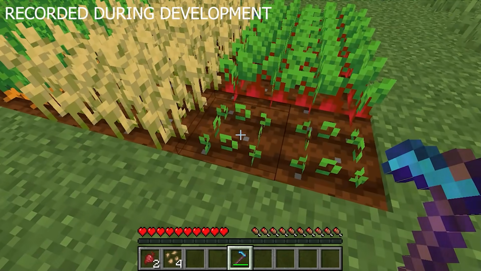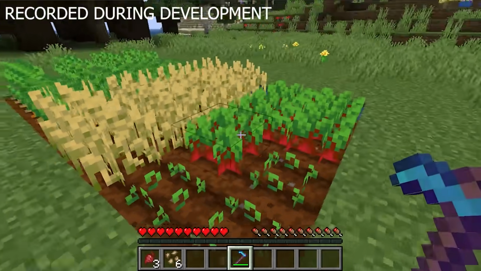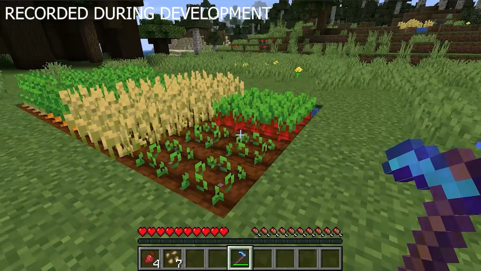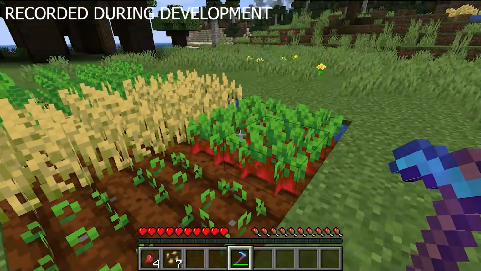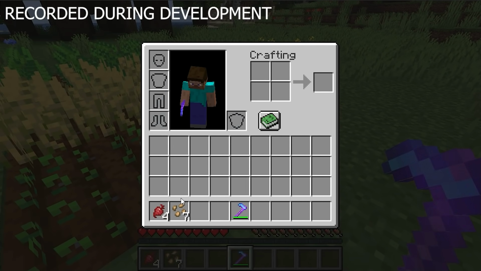Now, the seed that it replants simply comes from the drops that happen when you actually break the block. So as you can see, I collect some seeds here, and basically one of them is removed from the drop and replanted back into the soil. Now, if the block doesn't drop a seed, it simply searches your inventory and sees, hey, you got a beetroot seed, and uses that.